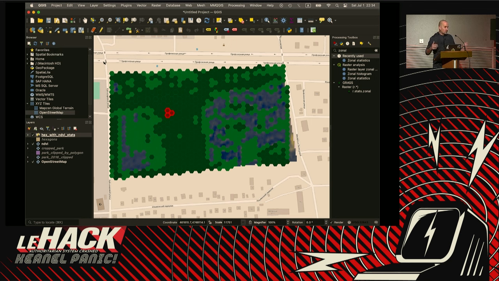If our question is, oftentimes, and in this case, like the case with Nicaragua, was there a change in vegetation? Where was that change in vegetation? How much was the change in vegetation? And how did that overlap with indigenous areas? In which case, we could take another layer of indigenous areas, and we could ask, is there a correlation between this change and this other value, is it indigenous or is it not? That's a binary value, but we could do a correlation between those two and see if there's a positive or negative correlation. And in that case, it would make a lot of sense. And then you can say, well, according to the data, there is a propensity for indigenous land to be deforested. And you can say that with some degree of confidence, right?